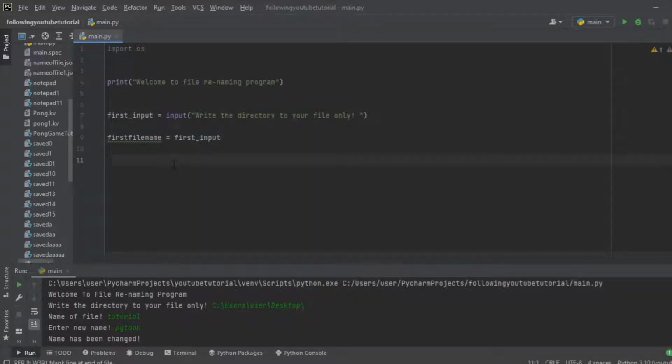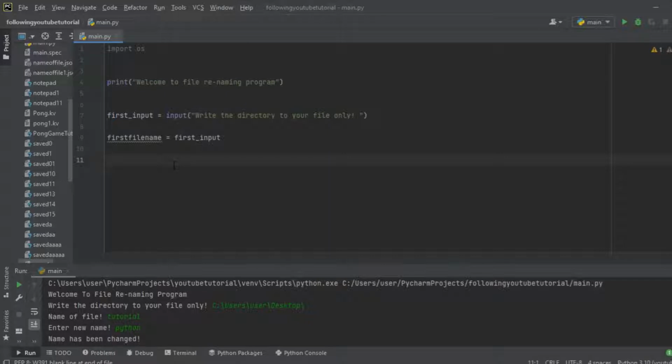In this next step right over here, we are going to create another variable which will collect the name of the file.